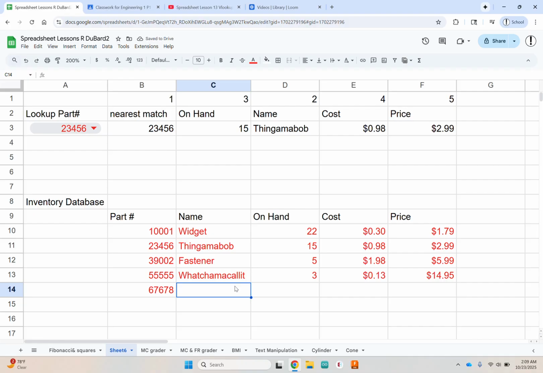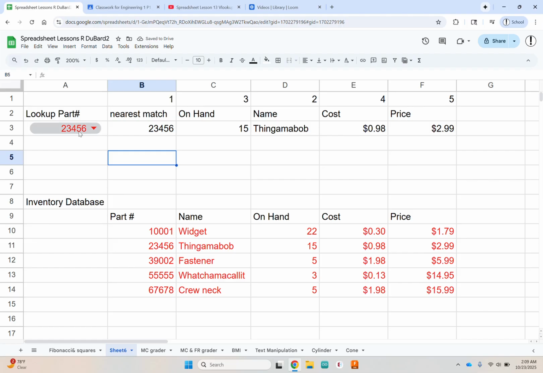Let's call this a, I don't know, screw. Okay, let's go crew neck. Crew neck sweater. We're carrying sweaters now. We have 5 of them on hand. They cost us $1.98. Wait, 1.98. Oh, it cost us $198, and we're going to charge $15.99 for these because that's the way it is in the garment industry.